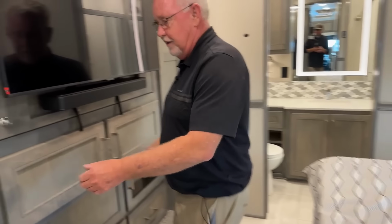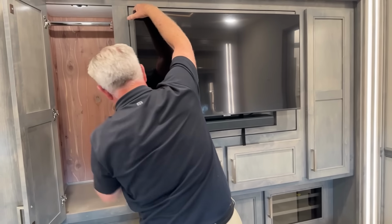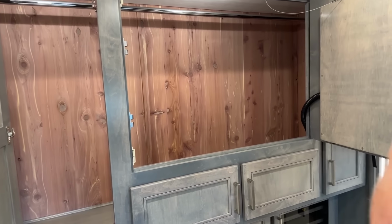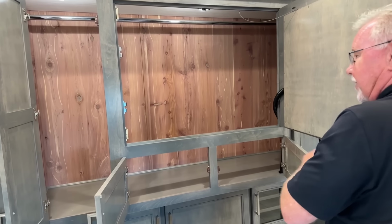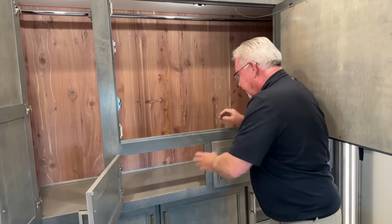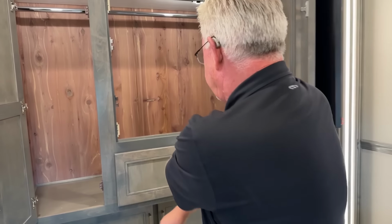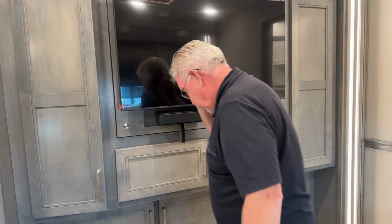Okay, let's take a look over here. And again, there are some nice, great features in this wardrobe area. Number one, you can see it's cedar lined. And then number two, they actually made this pivot so you can access that whole closet, which is open all the way through, even these bottom ones. Again, nothing fancy. I really like the cedar, but I would rather have it open than a shelf here and have drawers or something separate. If I want to stack some shelves, I can do that in here. Having the big, large open storage area is just practical in my point of view. We'll lock those in. And again, soft close there.